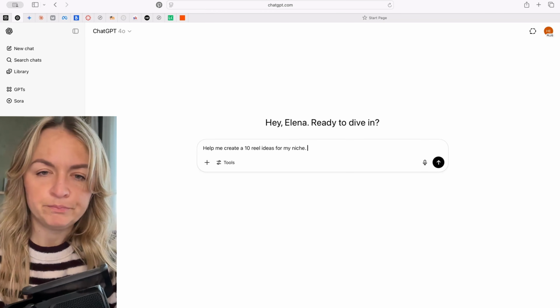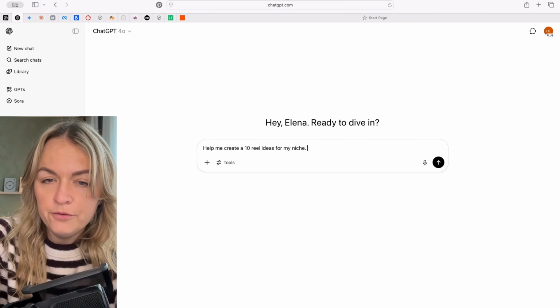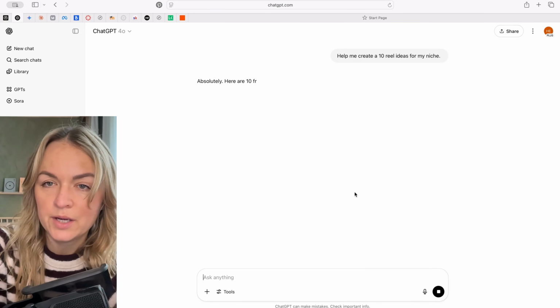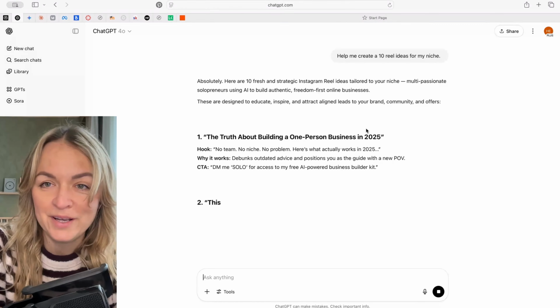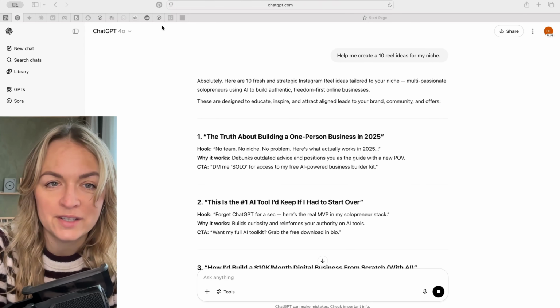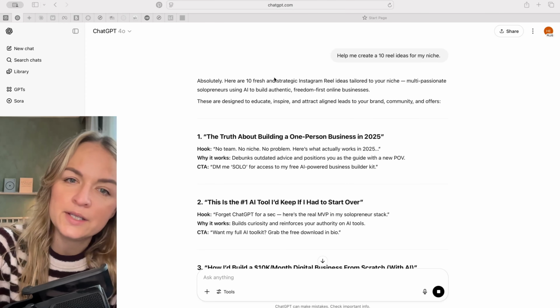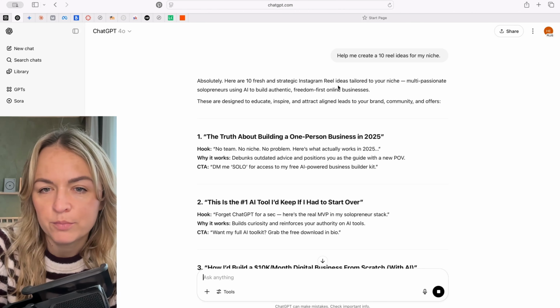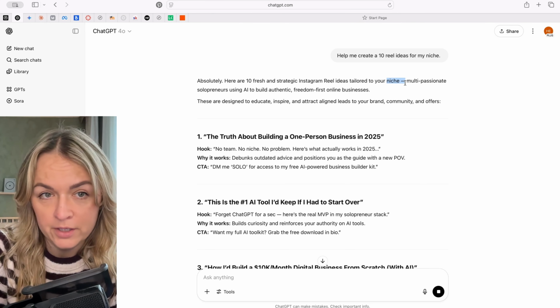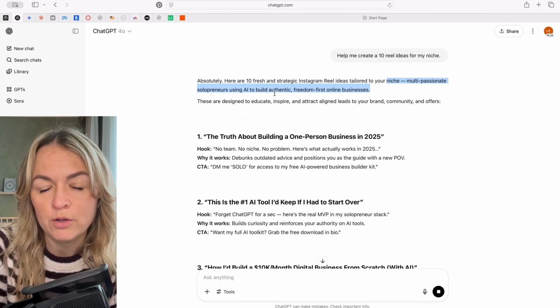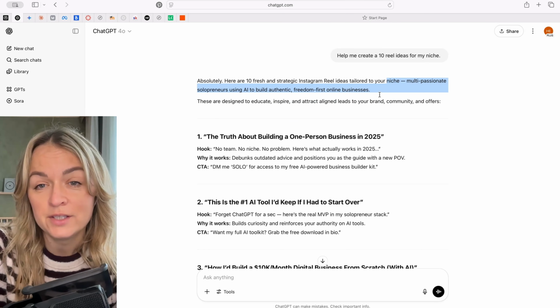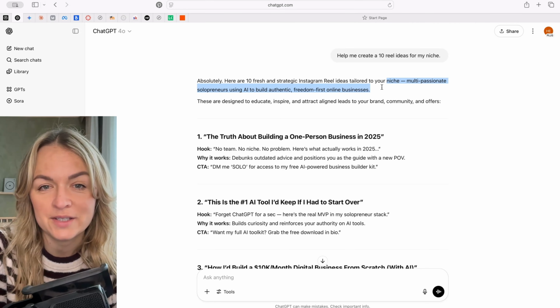But now, if we run this prompt, you will see, because I have been using this for the past 2 years or so, since it came up more or less, you can see that it already knows what my niche is when I run this prompt. So who is my target group? It's solopreneurs using AI to build authentic, freedom-first online businesses.